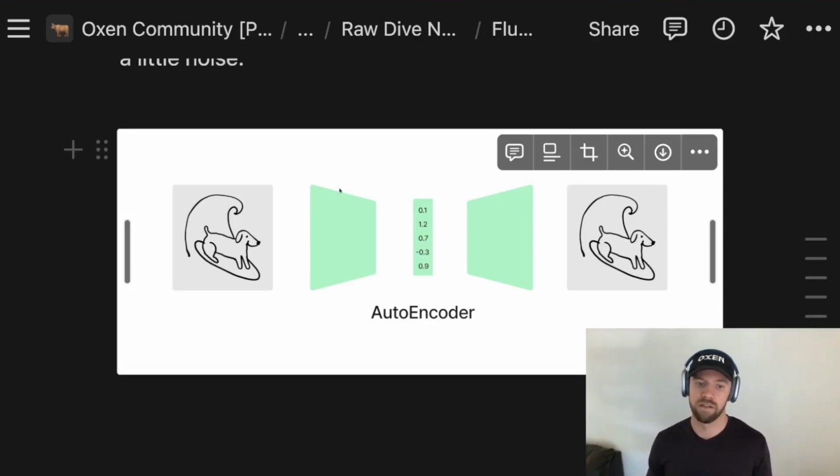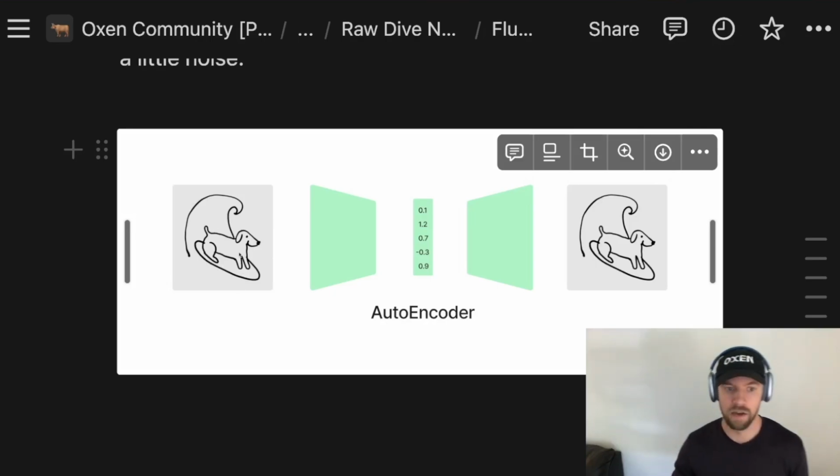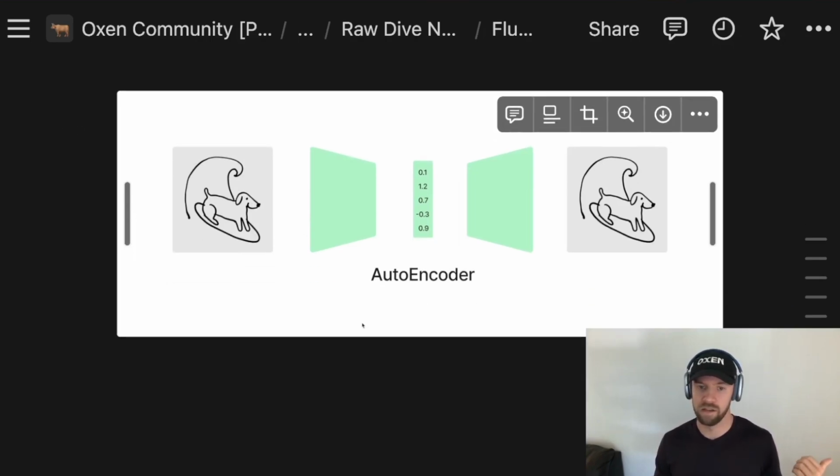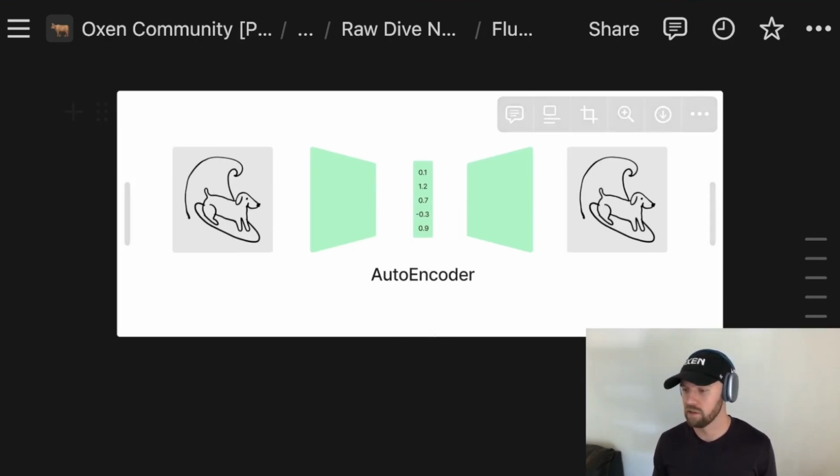And all that means is that instead of going from the raw pixel values to the raw pixel values, they have this pre-trained autoencoder in the middle that takes the image, collapses it down to a latent space, and then reconstructs the image from the latent space. In all of these models, you typically use a pre-trained autoencoder that's separate from the diffusion modeling step. You can just grab these off the shelf, open source. I forget the exact one that they use in this paper, but a lot of people use the same ones.